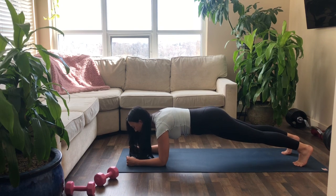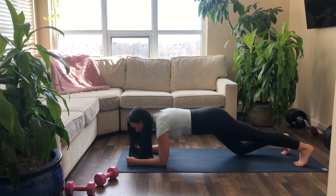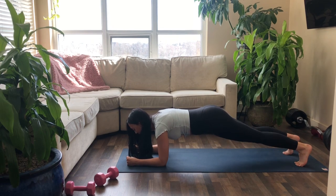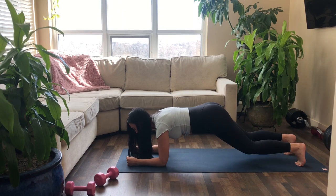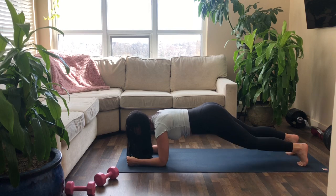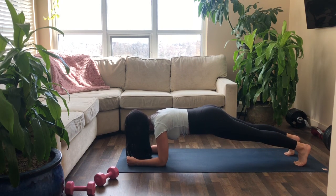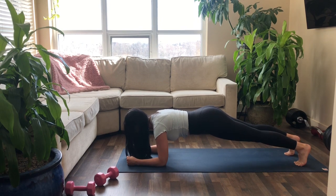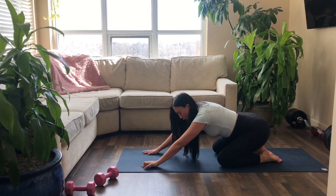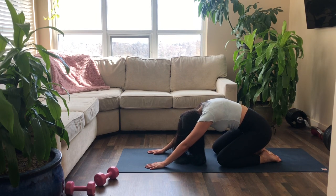Holding a nice long line. From here, we're just going to tap our right knee down — hips staying still — and lift. Tap the left knee down, up. Notice how the body stays still as you tap and lift. One more on each side, then we tap with both knees. A lot of lower abdominal work to stabilize through the hips as you do this. For five, four, three, last two, last one. Then just hold the plank for ten, nine, keep holding, quads are on, breathe for five, four, three, two, last one. Take a nice shell stretch here — knees nice and wide, arms in front, pulling your belly up away from the thighs, and just hold.